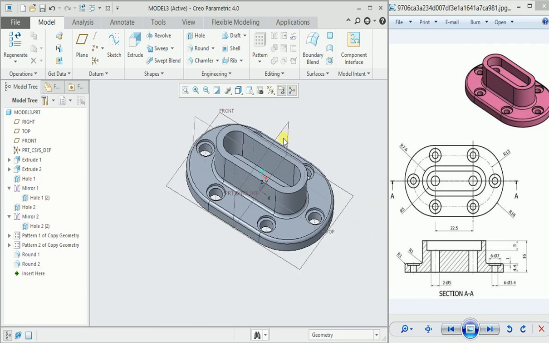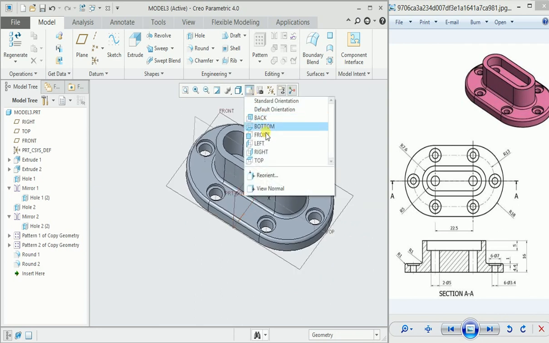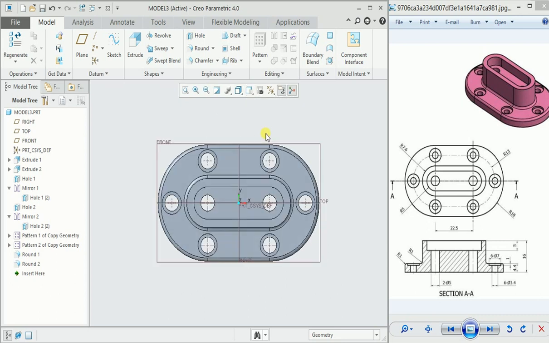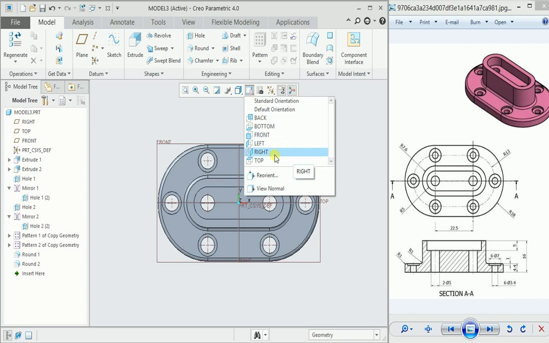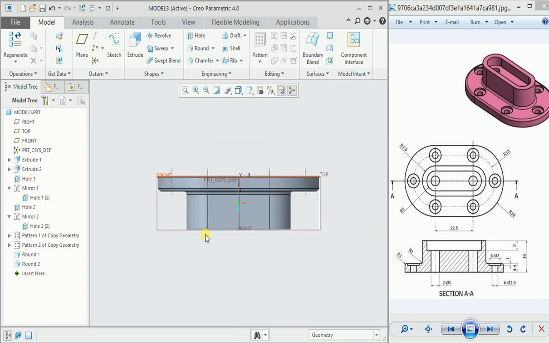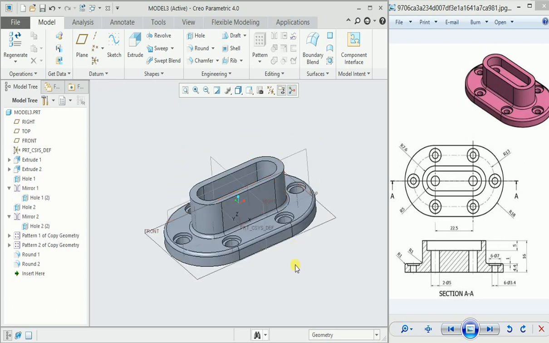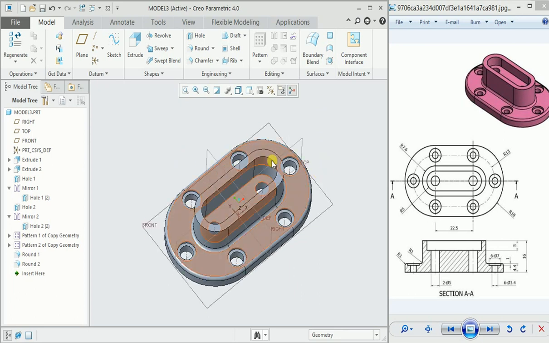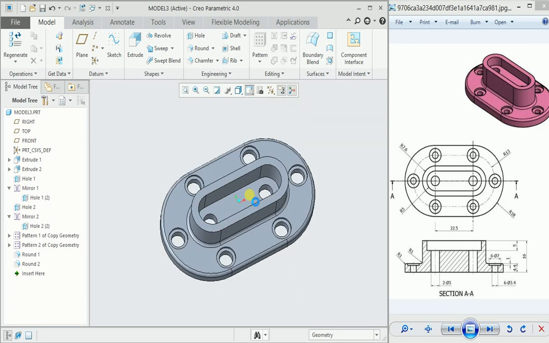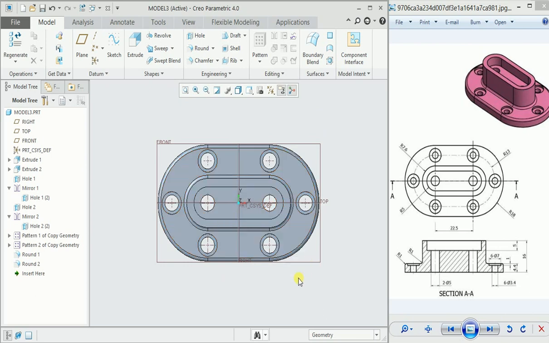Now let's check orientation. Click here and I click on the front. If I click on the front, this view is displayed. But if you wish to make this a top view, then you have to reorient the view. If I click here on the top view, this is the top view. But if the same views are kept and you create the drawing by using drafting, then it will reflect the same there. So if you want to make this a top view, then you have to reorient the view.